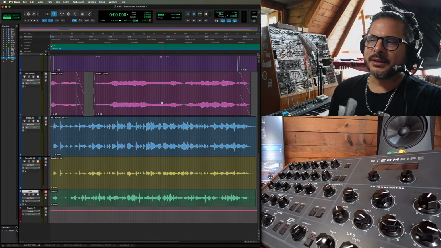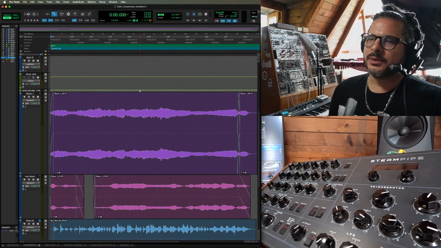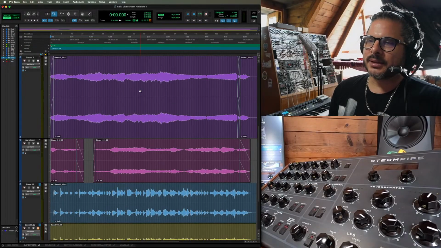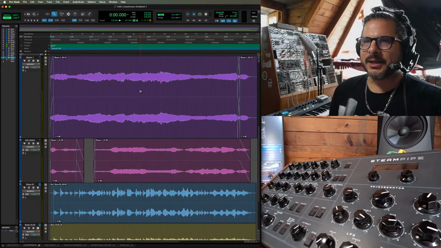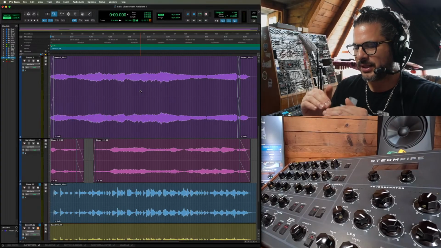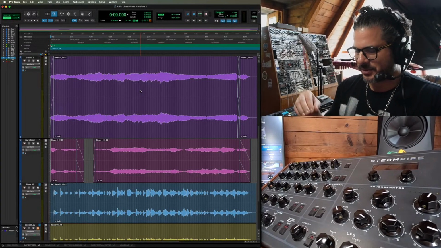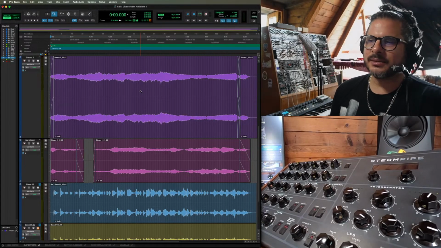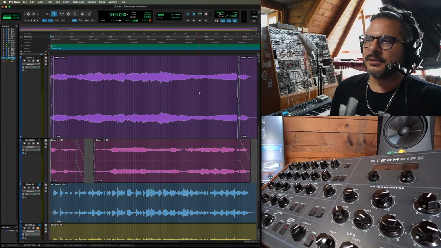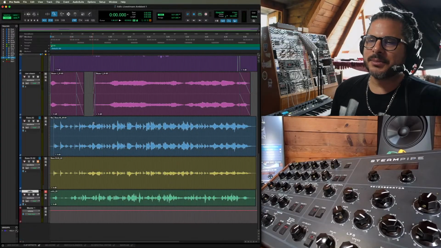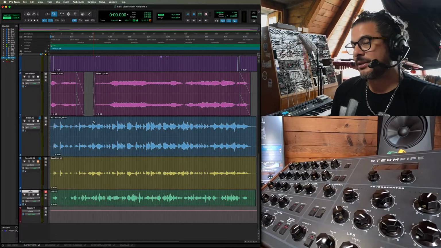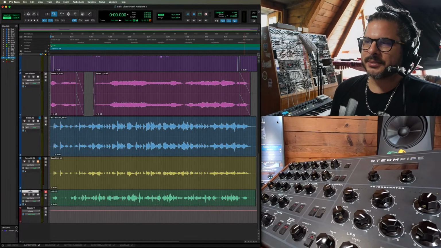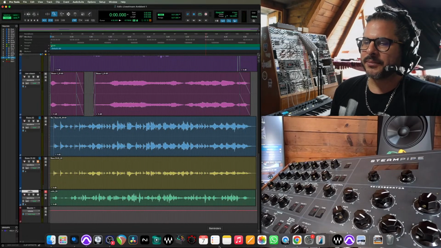And here you can edit like you used to be able to do with an X-Acto knife or a razor blade right on the tape machine. Usually the tape machine already had a little section where you could splice tape together. So this is just the modern interpretation. Pro Tools, you can consider it a vintage DAW at this point, because I think it's 30 years old. I think it's from like '95, more or less.